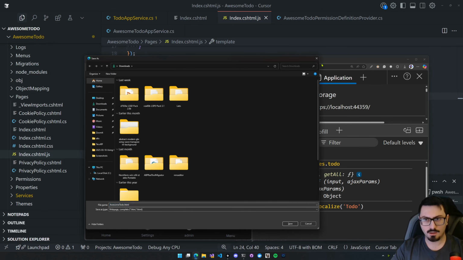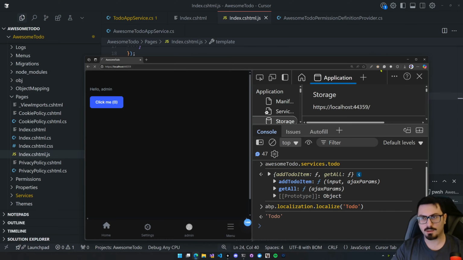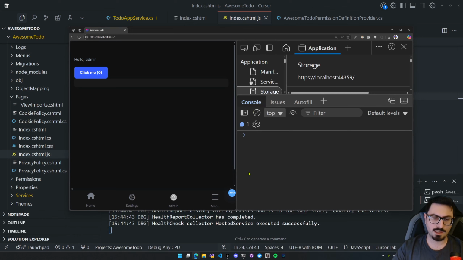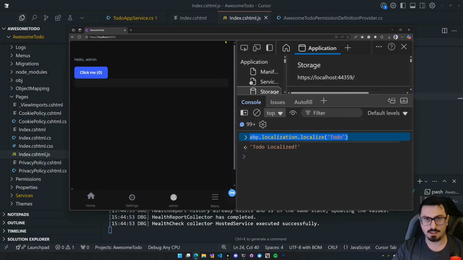Since I think I need to refresh my page because I just built my application and need to download the latest JavaScript code, whenever I call this, you can see ToDo localized. So that means it comes from my localization. If I call this function, yes, I can use ABP's localization inside Vue.